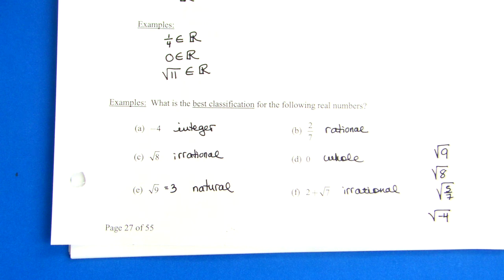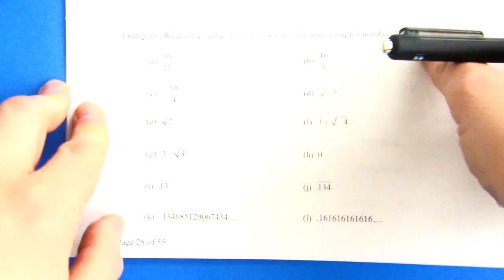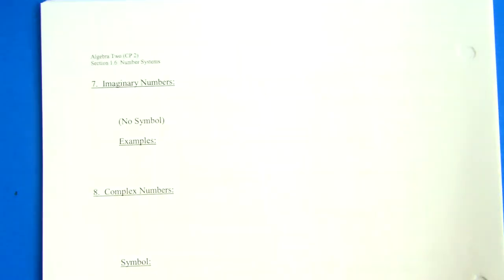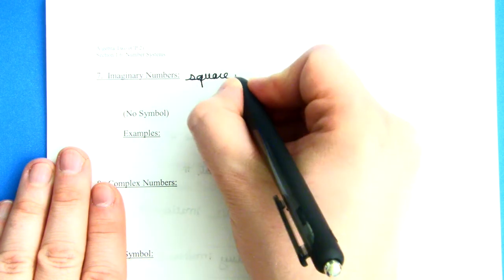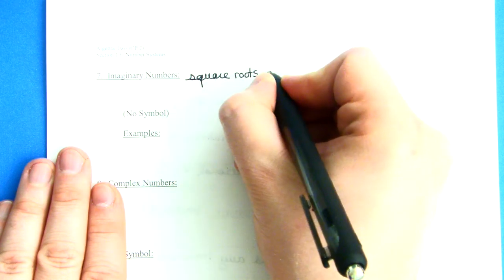You would say no solution or something like that in Algebra 1. Well, we're not in Algebra 1 anymore, we're in Algebra 2. And we're going to do what mathematicians do when they run into issues like this. You can't do square root of negative 4? Well, let's just invent a bigger number system that would let us deal with problems like the square root of negative 4. They needed something that was sort of the opposite of a real number, so they came up with imaginary numbers. Imaginary numbers are square roots of negative numbers.